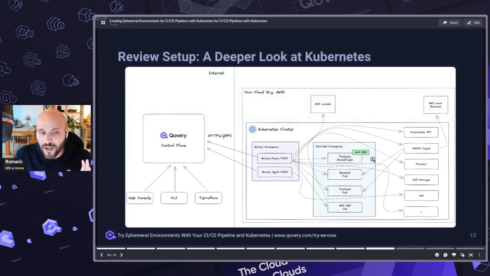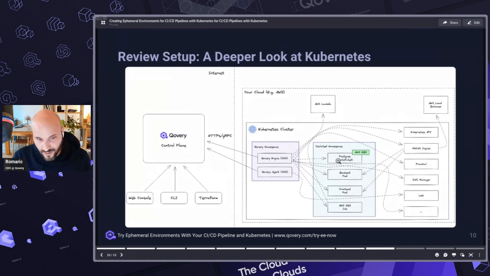Basically, you can install Qovery on your Kubernetes cluster, and the engine will be in charge of communicating with the Kubernetes API and doing all the scheduling, okay? So if you're using Nginx ingress controller, Prometheus, DNS manager, Loki, all those things, you can just connect the Qovery engine to all those elements and start deploying new environments.